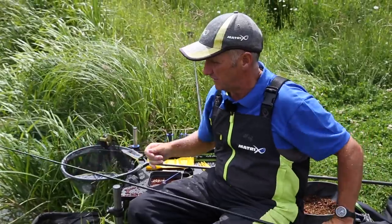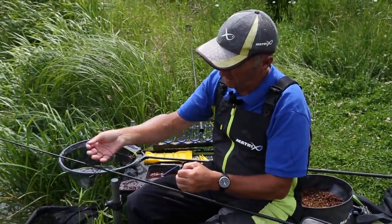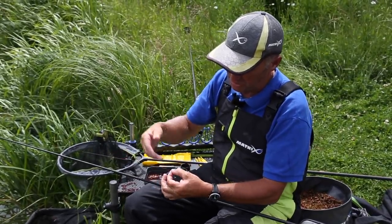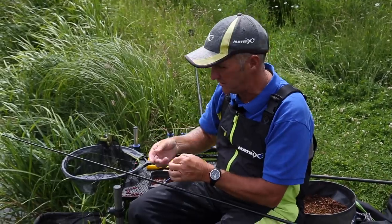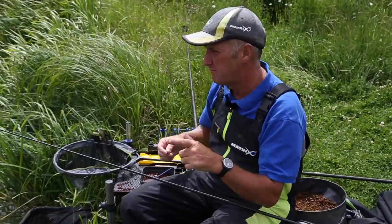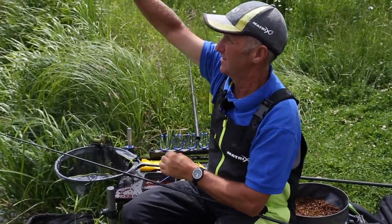Very simple, very effective, but just stick to those formulas. The depth, where I've showed you how to play around with the depth. I moved out first of all, I come back. And also I started straight on it shallow, where I should have left it probably at least half an hour, building the confidence up. Because when I started straight away, although I got a lot of bites, I got a lot of little silly fish, and I had a couple of carp first and a few rudd before I even had an eyed. And now, like every other fish is an eyed. It's incredible.